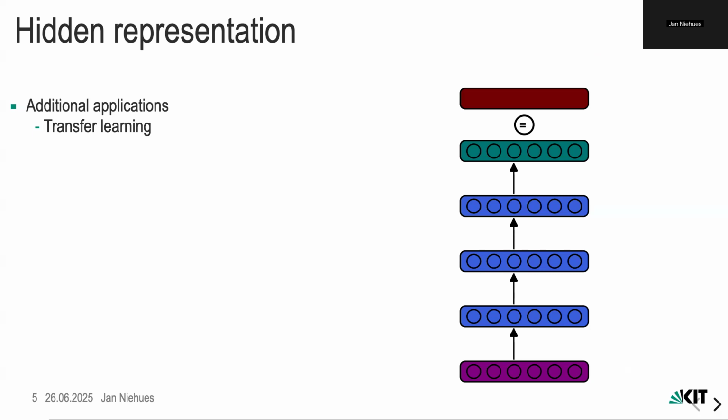So in transfer learning, we have seen that these representations are helpful. You can train your network on next word prediction. We have seen that in self-supervised learning. Then you replace some part of the network with a different one, and then you train it to do machine translation or to do anything else. So what you've learned in between is a representation of your input, which is helpful not only for your original task, but also for the other task.